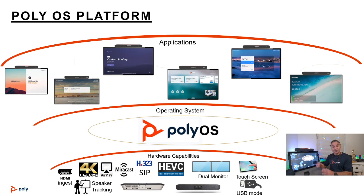For example, dual screen is today available in Teams and Zoom apps; the rest are single screen. HDMI ingest is currently only available in the Zoom app but will be available in Teams moving into next year. These capabilities depend on the specific video providers, so always check what's supported.